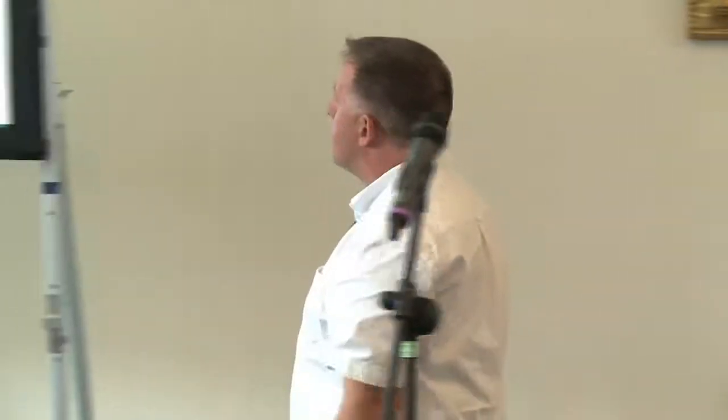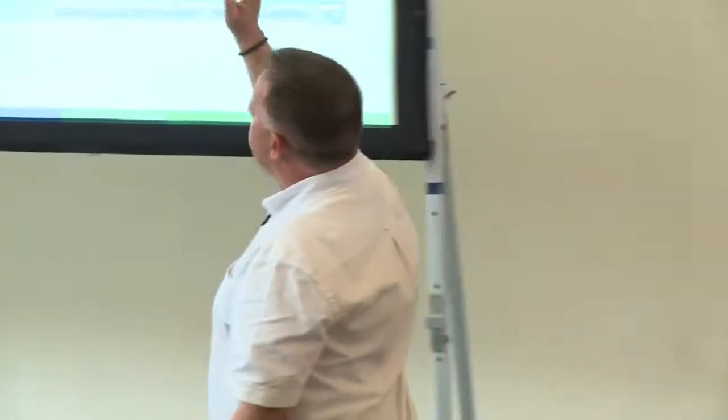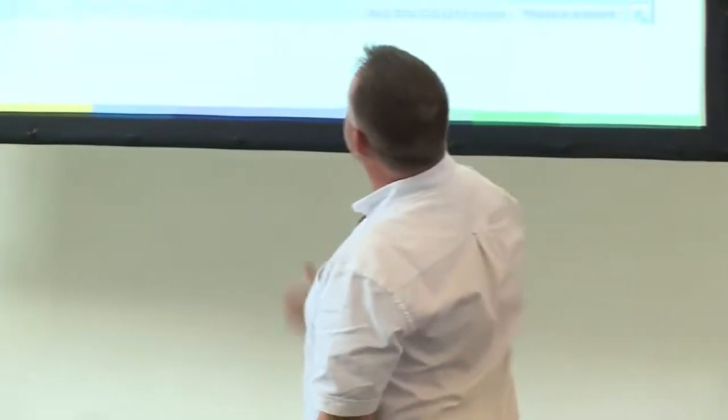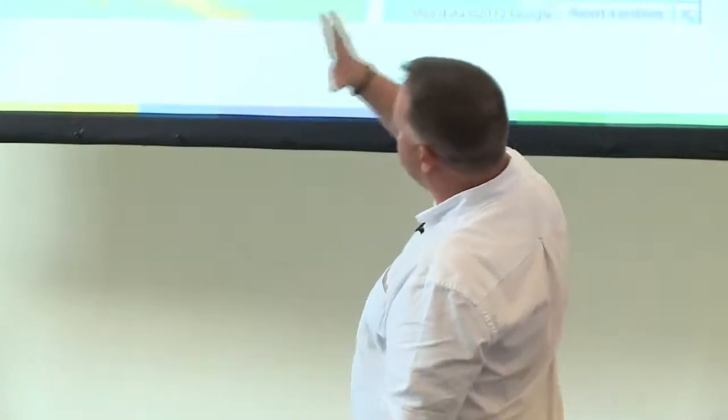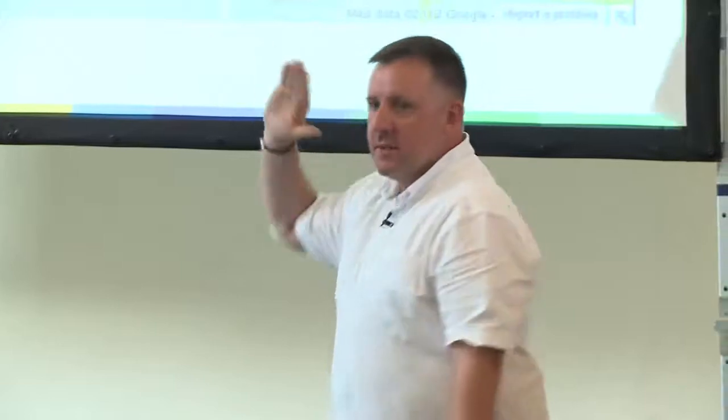And here's a really good example of that. This is St. Paul's Cathedral, and as you watch me move the mouse around, you see the parallax, you'll see the top of St. Paul's move depending upon where I am. You see it shifting from one side to the other? That's because I'm rendering that data in the client, and the client is working out the geometry to show me as that building moves around.